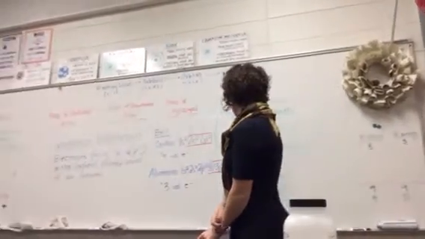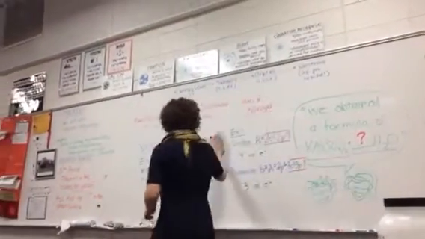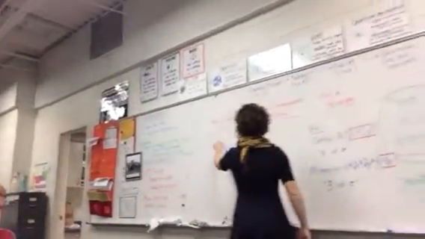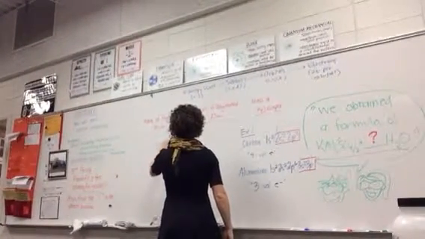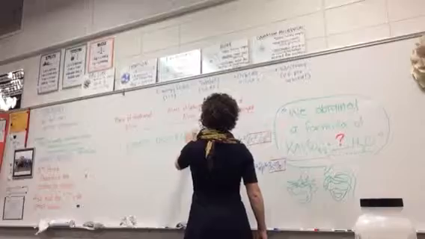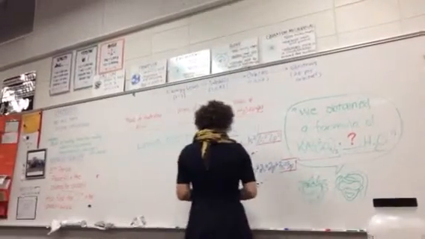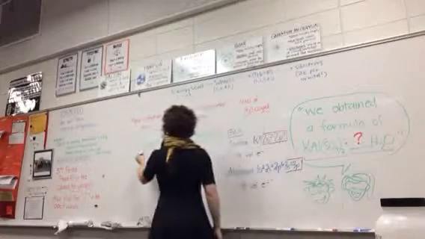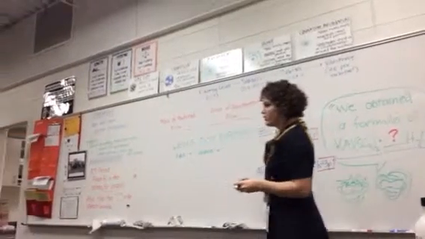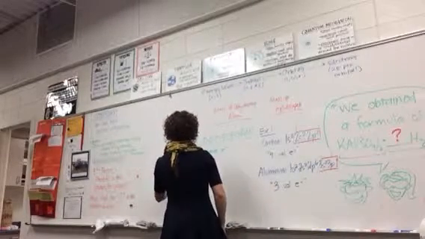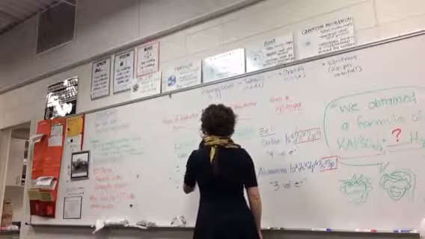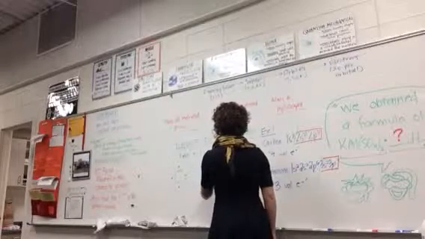Okay, and so I'm just going to get rid of this here. Either off to the side, if you have more room, great. If not, you can write it down below. The last new thing is called the Lewis dot diagram. One dot equals 1 valence electron. And so for carbon, you'd do 1, 2, 3, 4. This is probably something you remember. And for aluminum, it's 1, 2, 3.